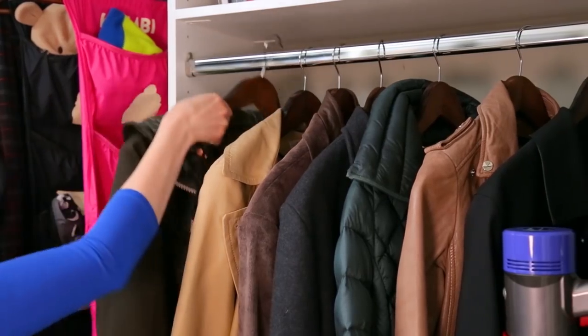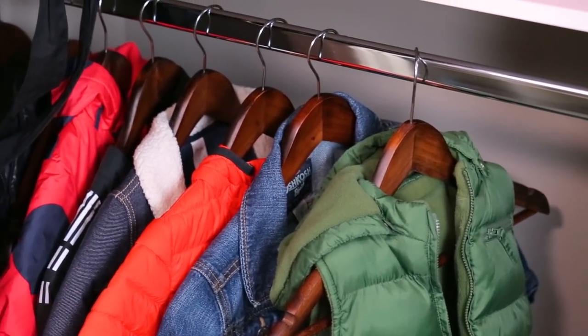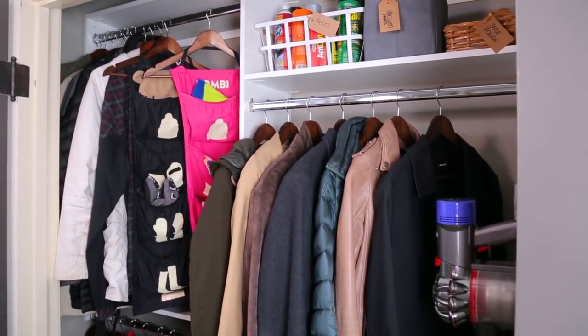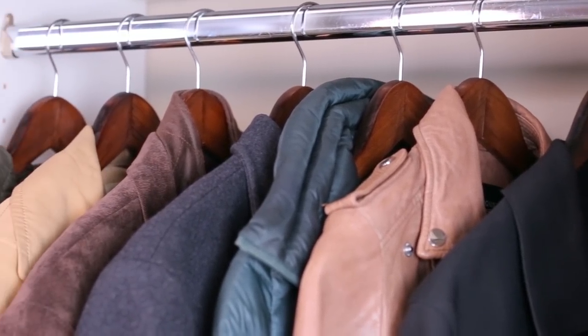When it comes to storing coats, at least in northern climates, heavy-duty hangers are key. I wanted to keep all of my hangers consistent because it reduces visual clutter, but it's really important that they be tough and sturdy since they are carrying some heavy coats. I also always recommend, as the seasons change, to cycle out older items to make room for new ones. That also helps to reduce the clutter.